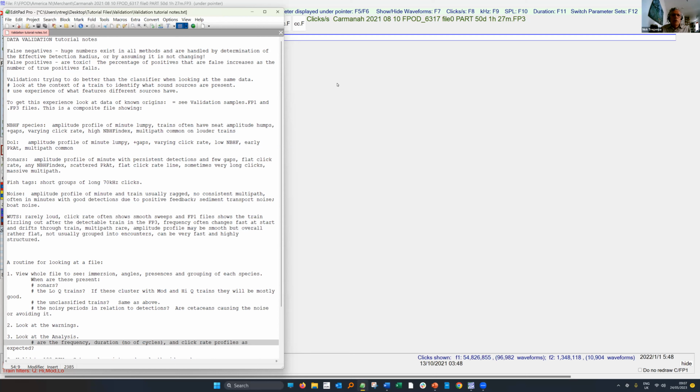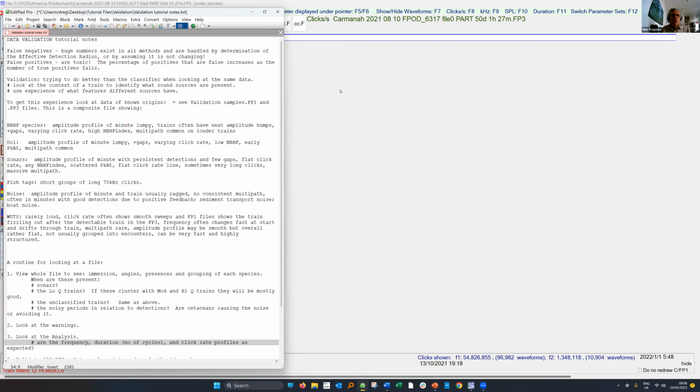And the best starting point, I thought, was for us to look at what different species look like, because really you kind of need experience of what they look like, and that's where we'll start.